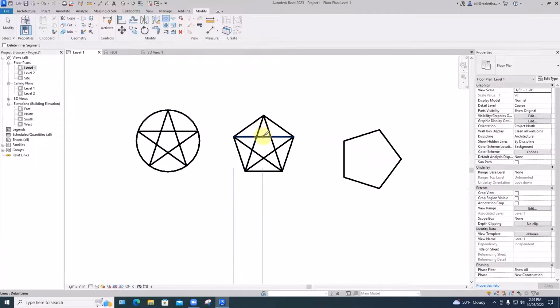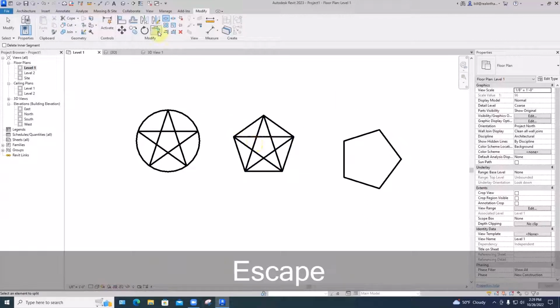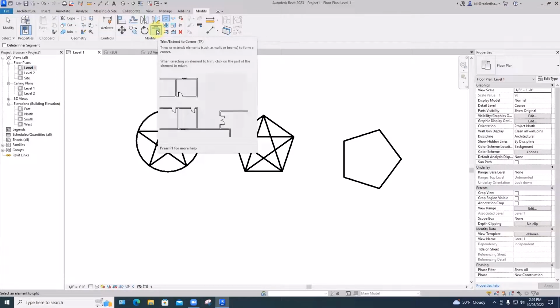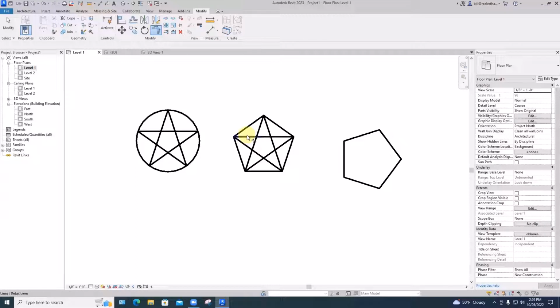I'm just going to break each one of these at its midpoint. And then use the trim extend tool to trim out each pair. Of course, I forgot to do it over here. Split element.